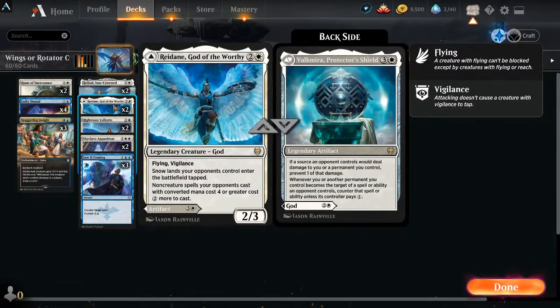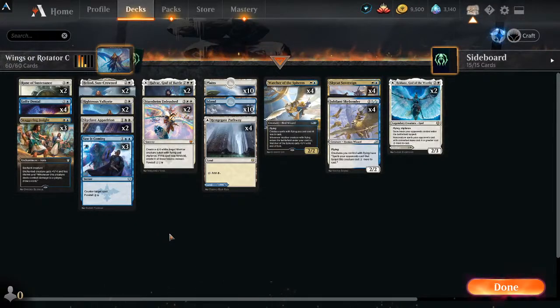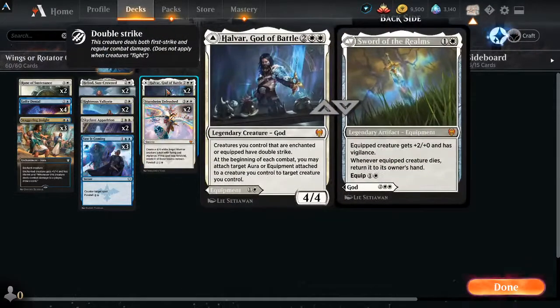Snowlands your opponents control enter the battlefield tapped. Pretty significant. And non-creature spells your opponents cast that are 4 or greater cost 2 more to cast. So Planeswalkers and Emergent Ultimatums cost a lot more. All right, I certainly had Sultai in my thinking when I was playing this.